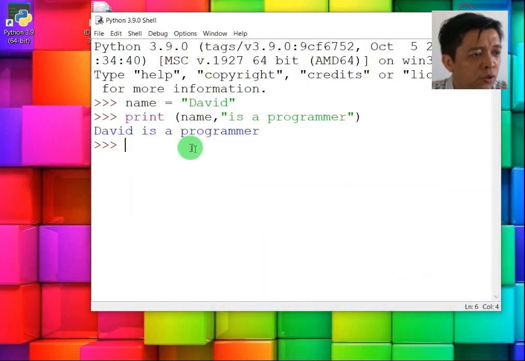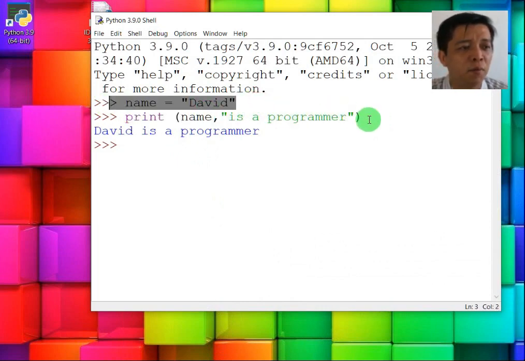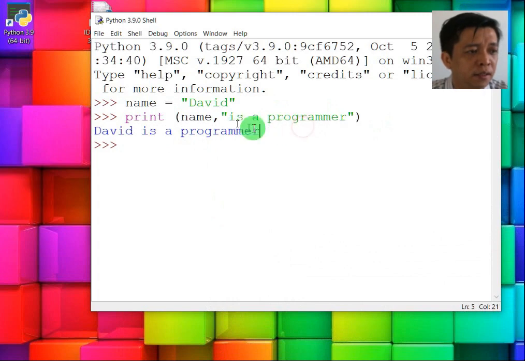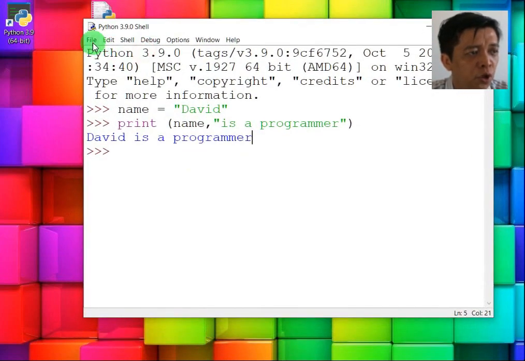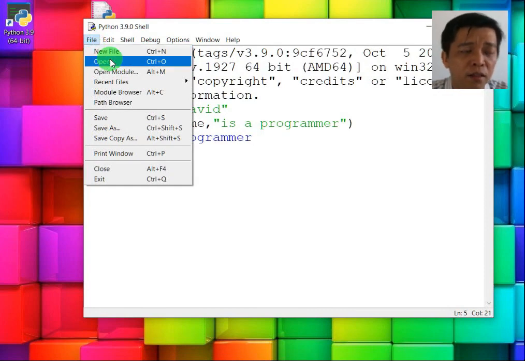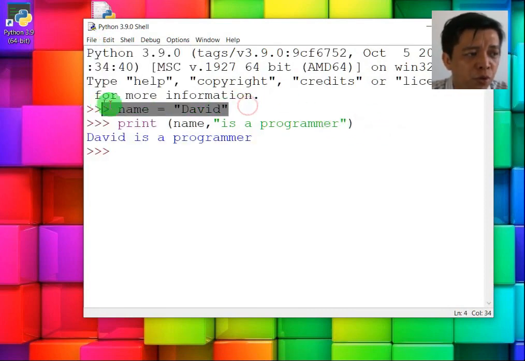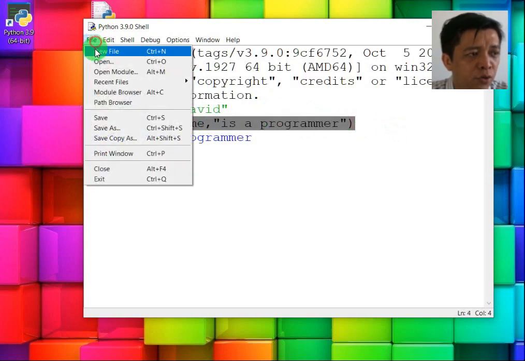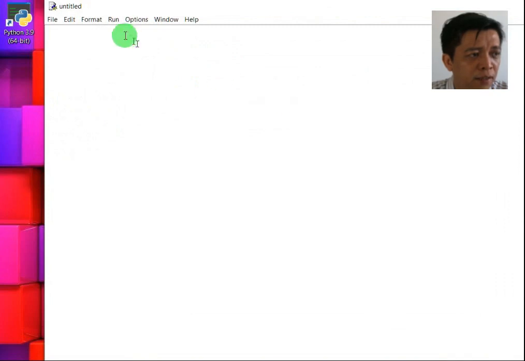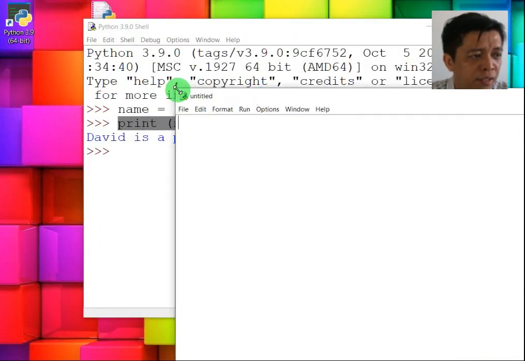Because you see, you type one command and then one command, okay? You press enter, one command, press enter, one command, and then you press enter. This is not what I want. But what I want here is, in the Python shell, okay, Python IDLE, this one, the white Python. You go to the file, new file. Guys, I want you to create a longer program, not just one line and press enter. Instead, you go here, new file, then you will have these.